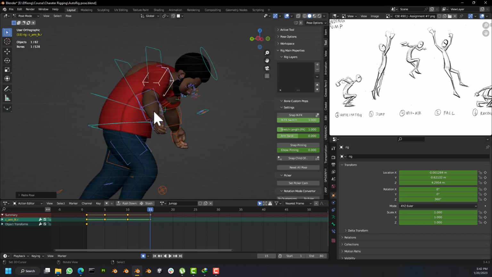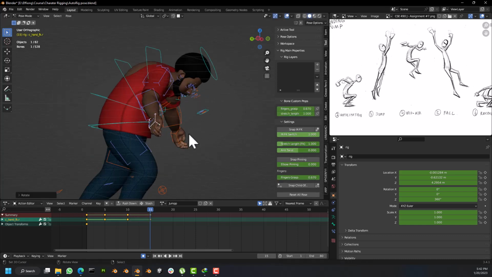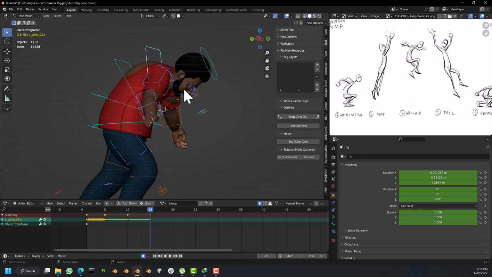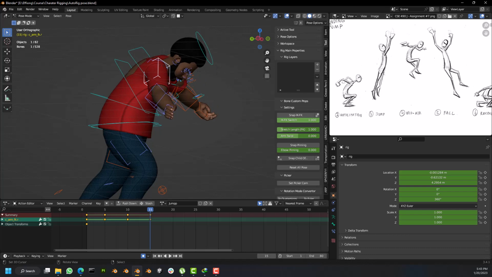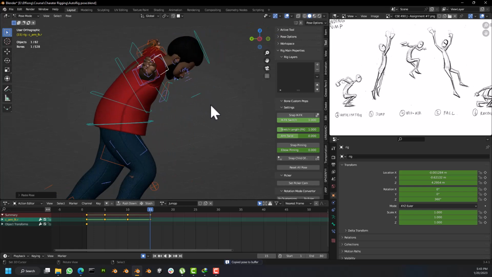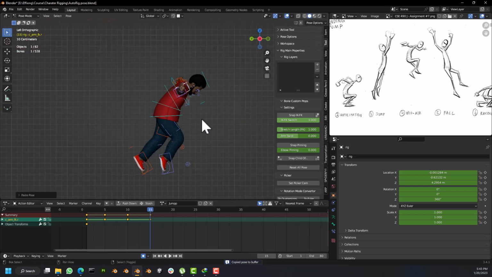Alright, so I will rotate the hands there. So the idea is to learn to observe. I mean, that's what makes a great animator, that you can actually observe any shot or any reference and replicate what you're seeing, right? So that's the idea.